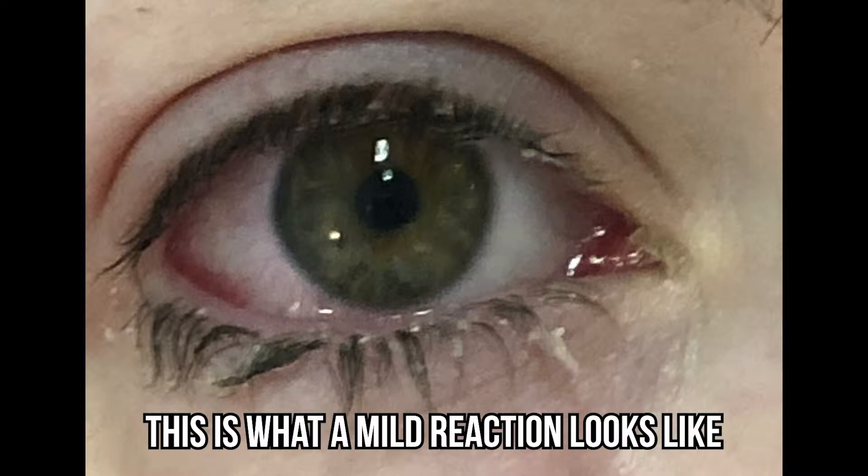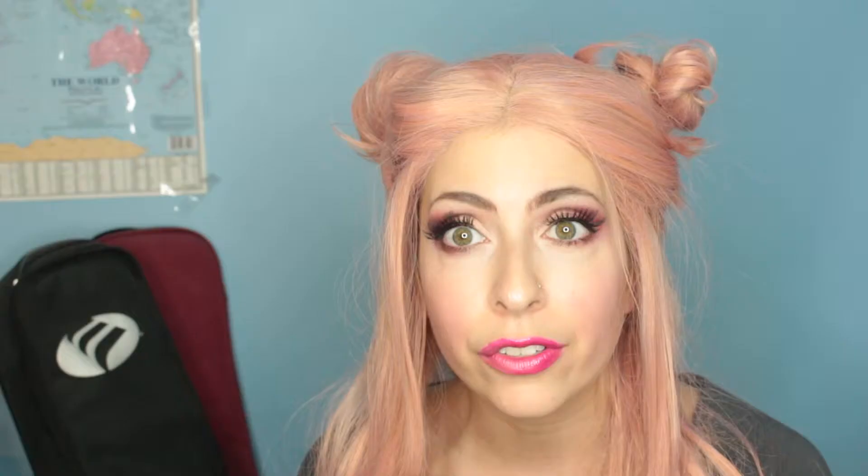A few wears in, I removed my makeup, went to sleep, and the next morning my eyes were puffy and swollen — I could barely open them because they were crusted shut, with goopy pus almost coming out, and they were bloodshot. I was like, what is going on? This looks like pink eye. Turns out it is pink eye. There are two types: bacterial, and allergic reaction pink eye. So I basically had an allergic reaction that looked like pink eye.